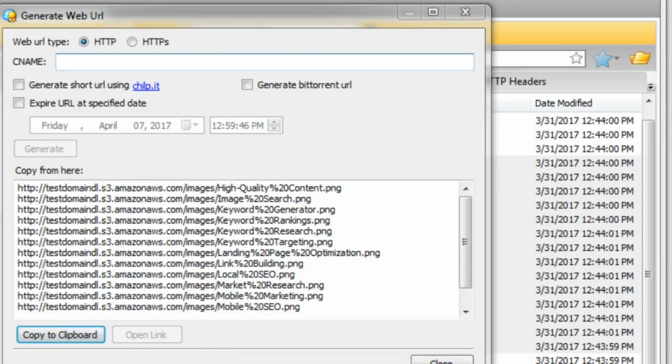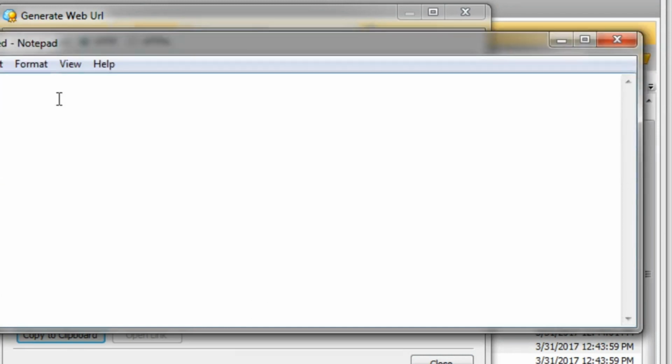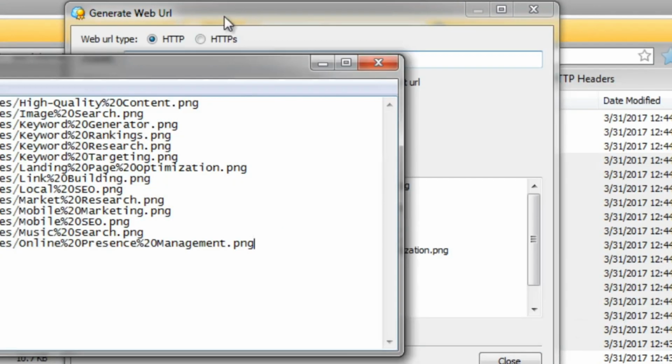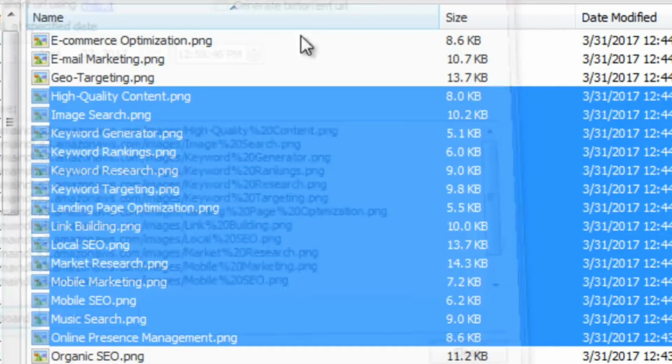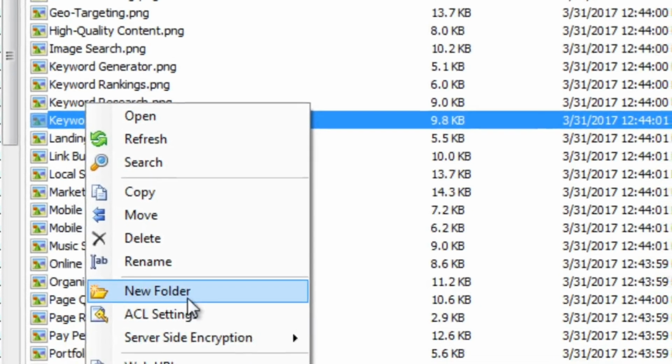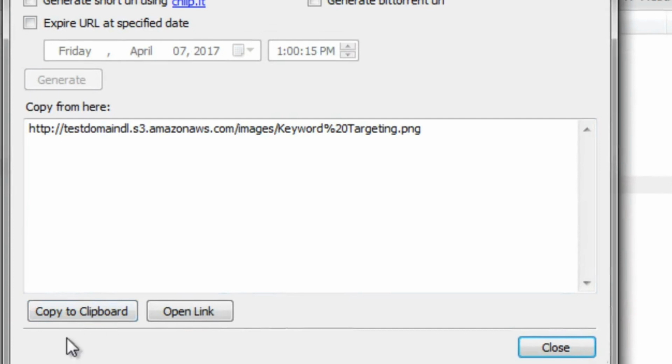And if I open it up in a notepad, let's say for example, I can paste them in here. So that's a nice thing about the Cloudberry is it allows you to select all the URLs at one given time. Now, another thing I can do is of course select the individual URL, click on web URL, and then copy to clipboard. Or I can open the link right here. But as you know, with the access policy that we created in the previous videos, this will not work because it'll only work if it detects it is coming from a specific website.